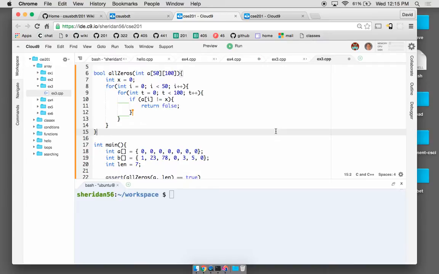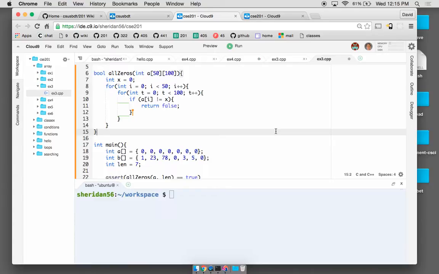What happens in the code after you finish looking at the last element in A? It would return false if all of them were zero. So you want to return true. If you don't find a bad number, if everything is a zero, you're going to finish the loops without ever returning false. And that's the point where you can return true.